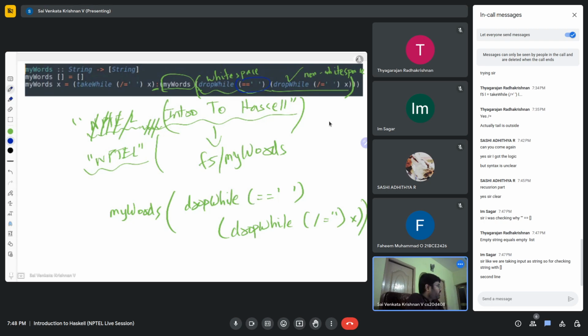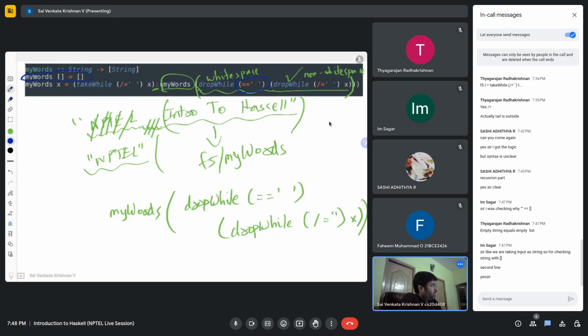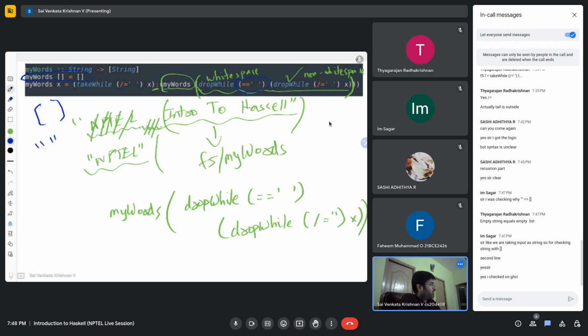So we are taking input as a string, so for checking the string limit, this one, is it? Right. Basically, this and this are equivalent. It's just an empty list, and a string is also a list of characters. So I guess both are the same. It works.